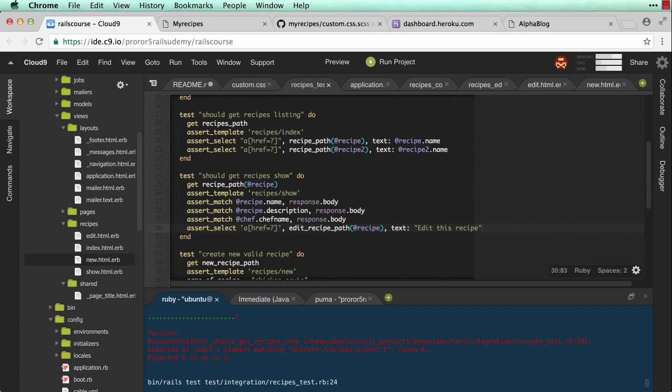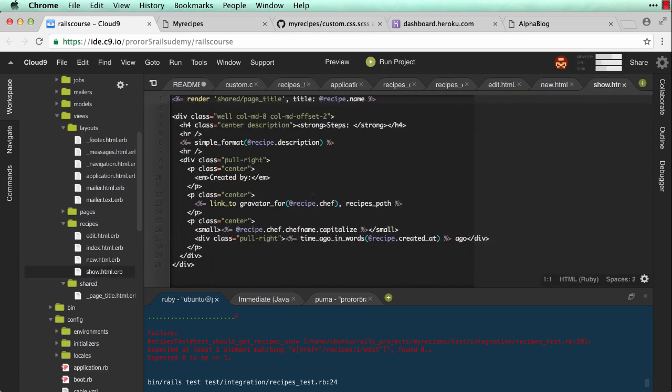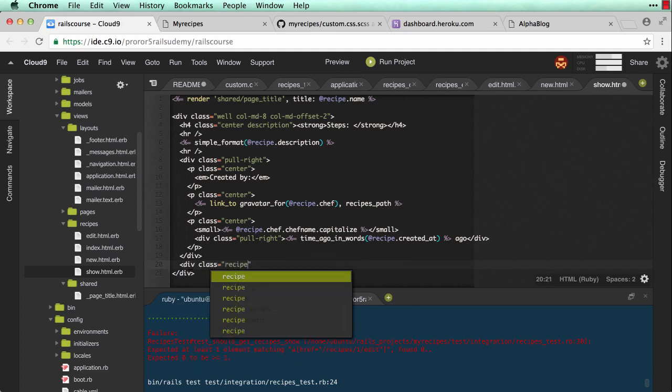All right, so let's go ahead and add this to my show recipes page. So under views, recipes, show HTML ERB, let's add this at the bottom over here. After this second to last closing div, we're going to add in this button. So I'm going to give it a class, div class equals recipe-actions, okay?